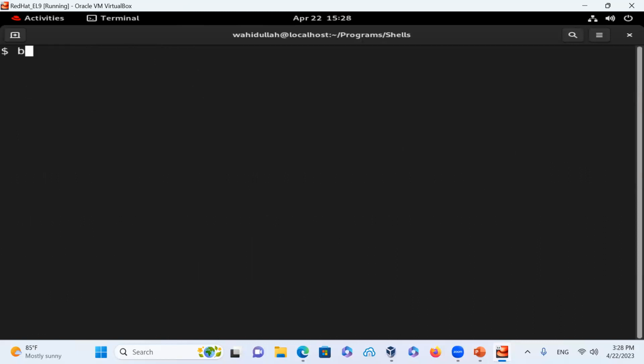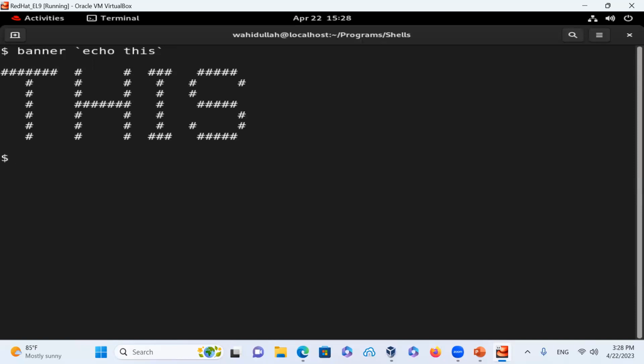But if you say banner and then within the single quote, you say echo this, I'm sorry. Clear the screen. So this is using a backtick, saying run the echo command inside this, and then you can pass it into banner, and that would run the output as that also.